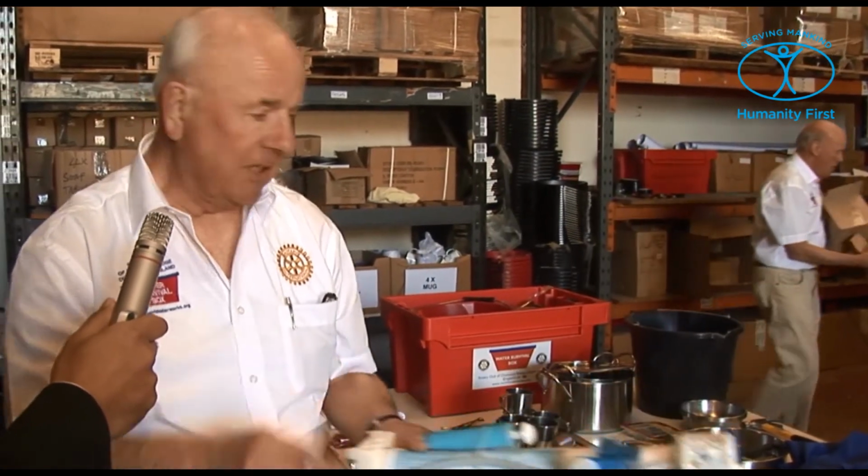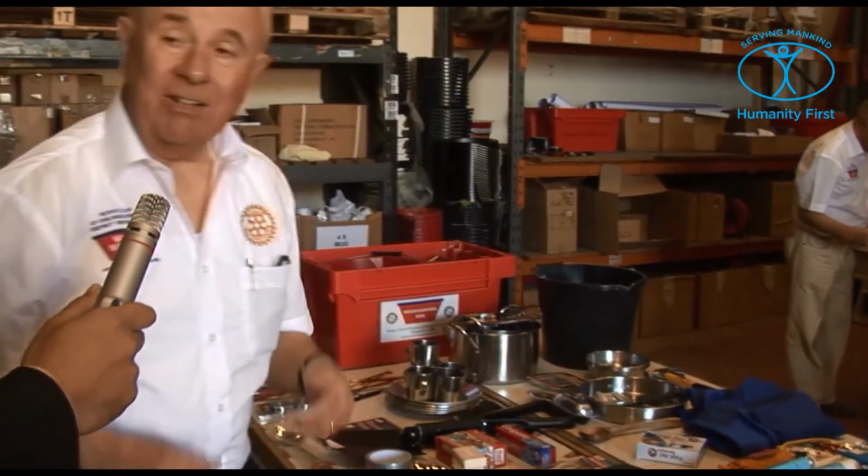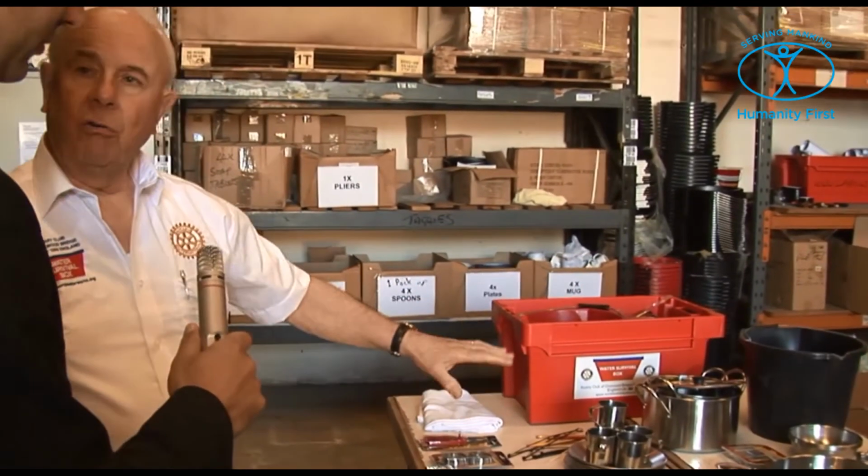But in most cases, they also need a whole raft of other vital items because they've lost everything. Their house has been destroyed, or it's been flooded and everything's been washed away or washed out to sea. So they will need basic things. One category you call health and hygiene. Soap is vital. People must keep clean, otherwise they run the risk of getting disease. So soap, toothpaste, toothbrushes, antibacterial wipes. Quite often they will have cuts and bruises, so there are things like bandages and plasters.